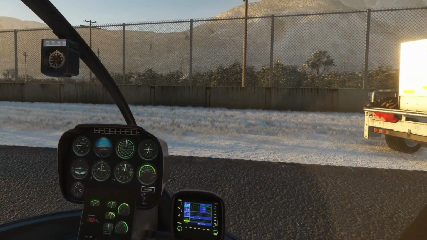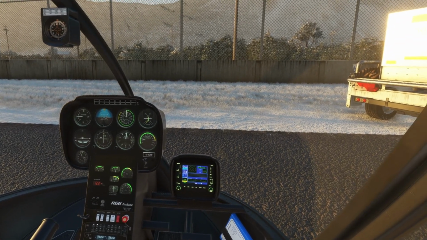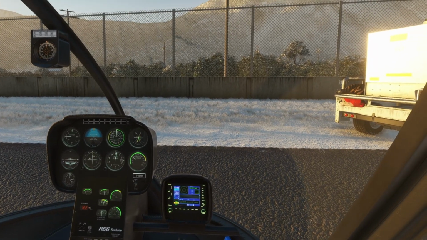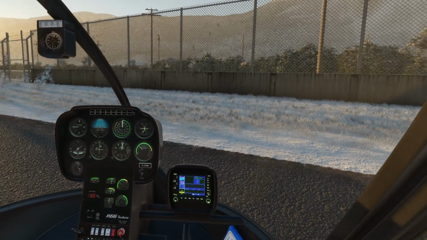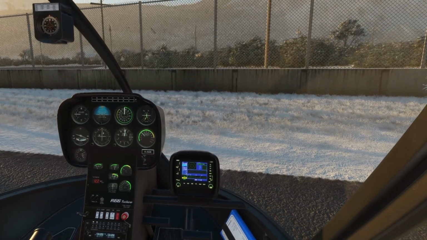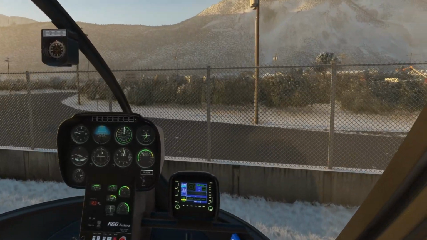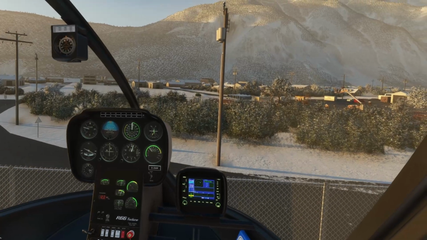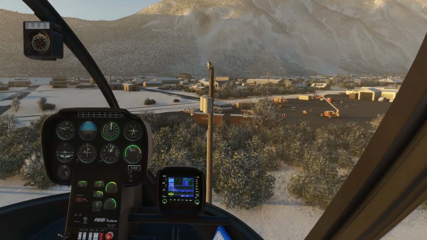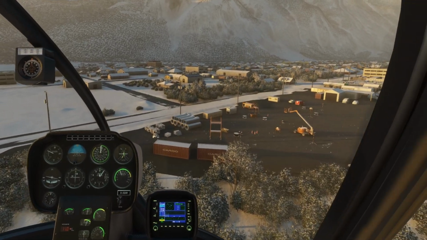All right, let's go see what this area is all about. Try to do a quick hover test. I'm not very good at it yet, but we'll try it. Okay, looks good. We're gonna come up and over. And let's go check out the scenery.